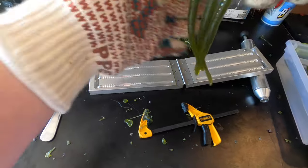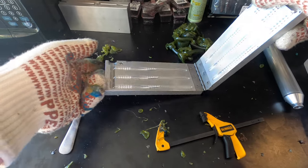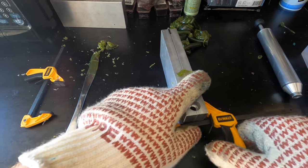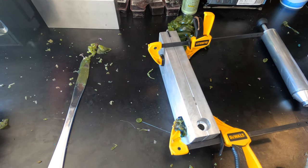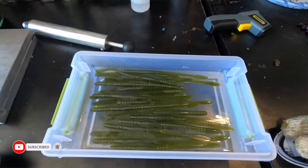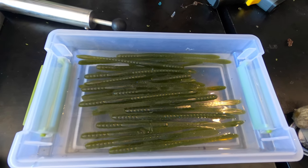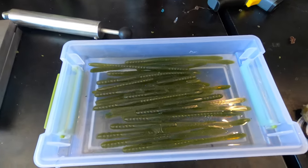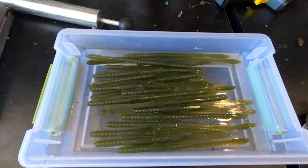After putting these in the bath, the next scene you're going to see is the final product. I'm going to try to get them in the light — either in my light box or out in the sun — and show you guys what these look like. I'll see you in a few minutes. We've got all of our six inch El Gaisano worms in the bath curing. I'm going to take them out and count them to make sure I got 24, and I also have a lot of plastic left over so I'm definitely going to be making some of these for the website.